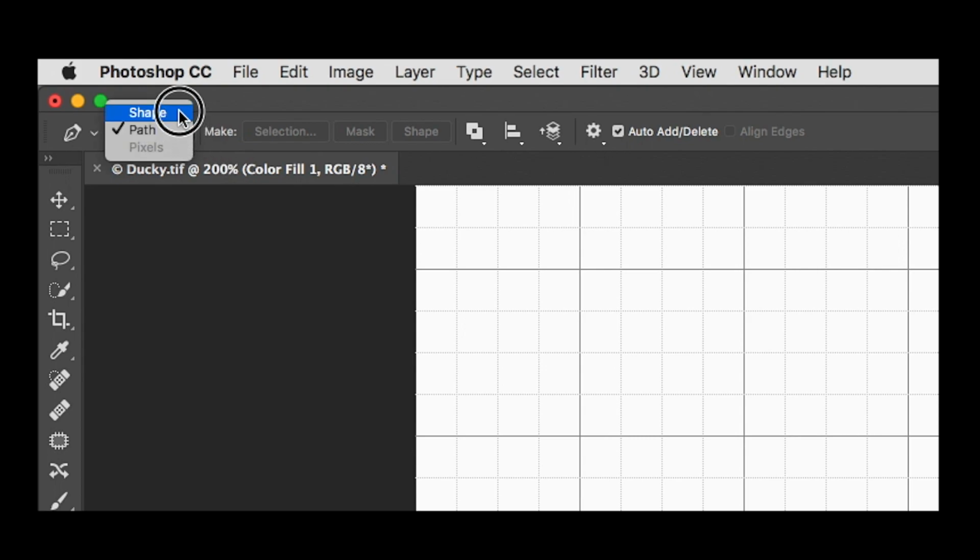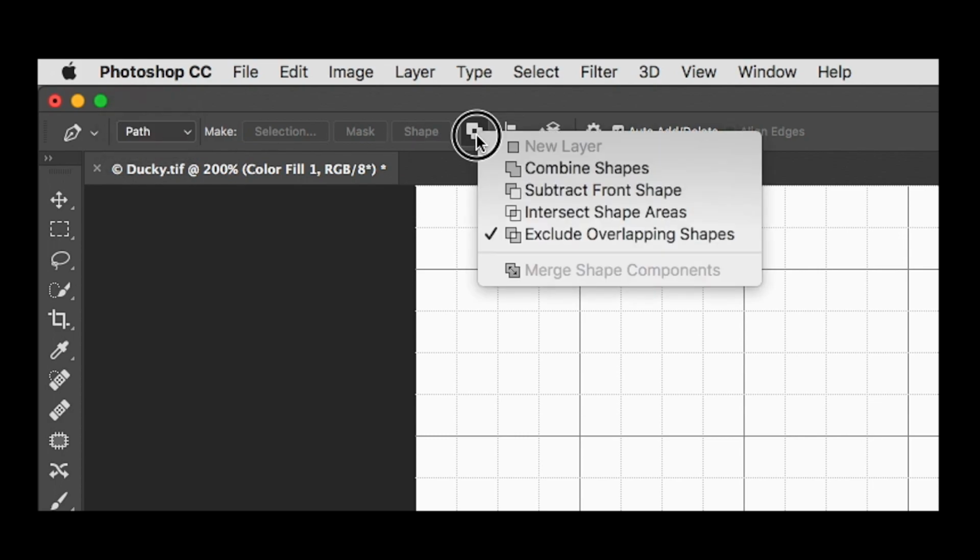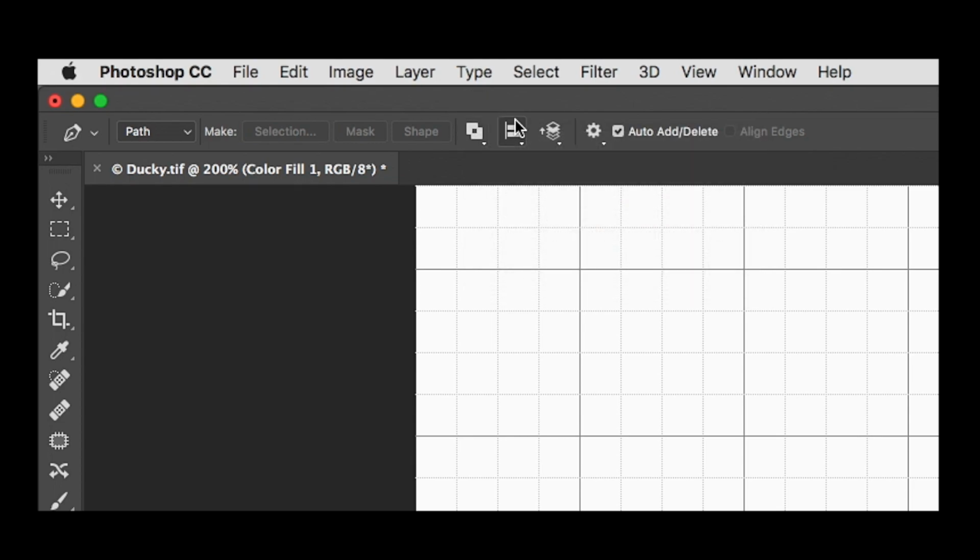Shape will fill with the colors, which I'm not really looking for. I'm just looking for a path so that you can see how this pen tool works. So we're doing the exercise. You can combine, subtract, intersect, exclude. You can do many things with lines, but just leave it as it is.